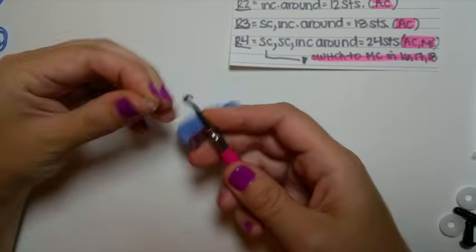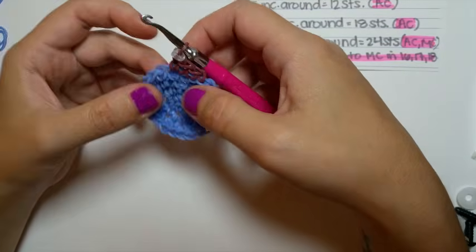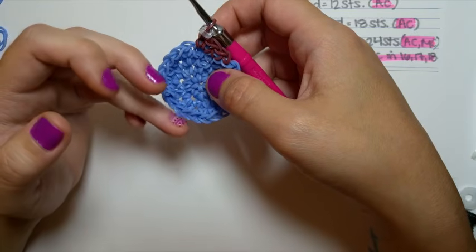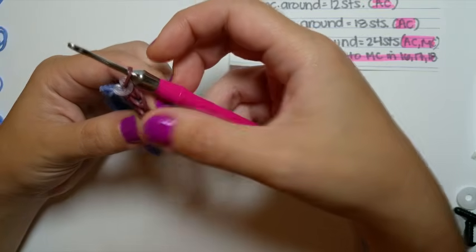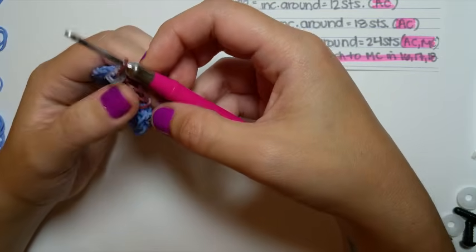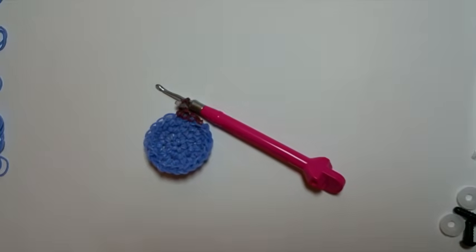Okay, replace your C-clip. And now we should have a total of 24 stitches around. So I've got 1, 2, 3, 4, 5, 6, 7, 8, 9, 10, 11, 12, 13, 14, 15, 16, 17, 18, 19, 20. I'm skipping this weird stitch that doesn't count as one. So 21, 22, 23, and 24. So let's go to our next card.